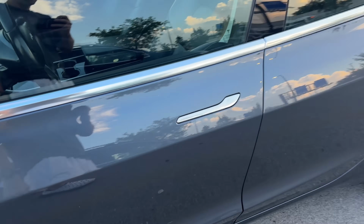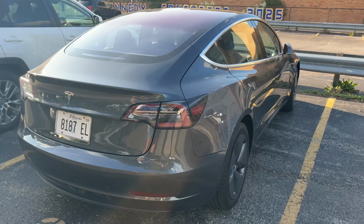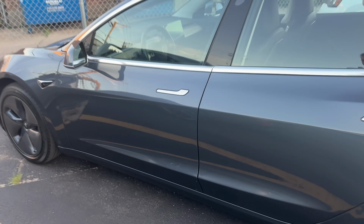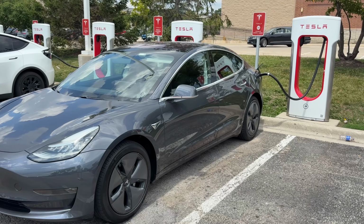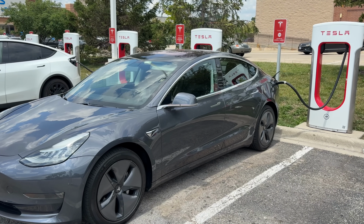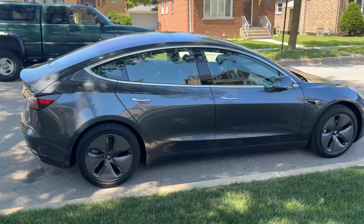But if you have the Tesla app, which by the way, even if you're not an owner, I recommend downloading. It'll make your rental experience so much easier. But if you have the app, technically the owner doesn't need to be there for you to pick up or even drop off your Tesla. They can add you as a driver through the Tesla app, and then you have full control of the car. You can lock and unlock the vehicle with your own phone through the app.